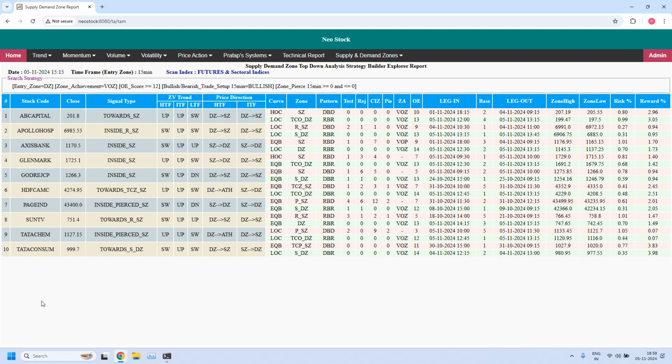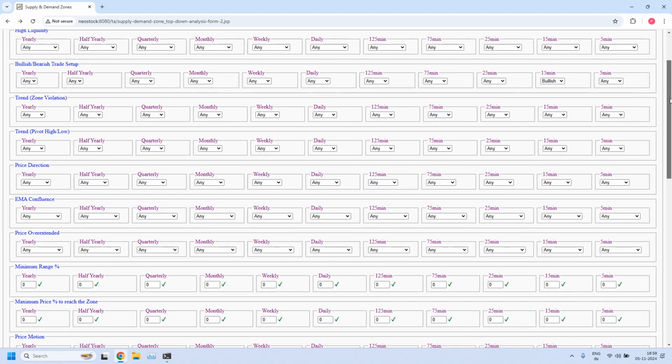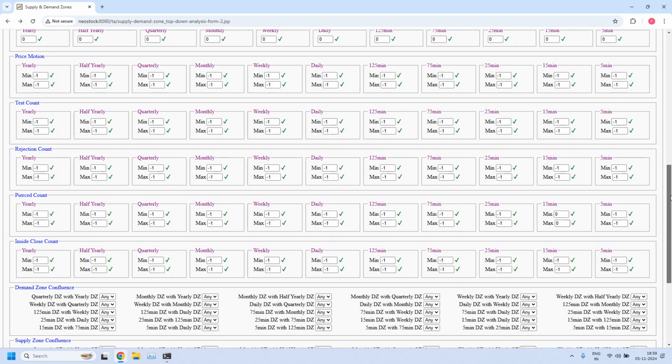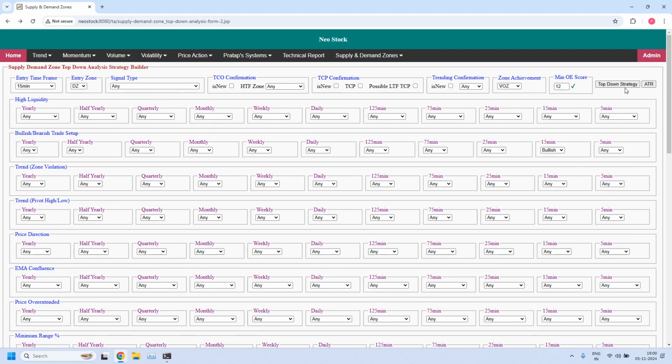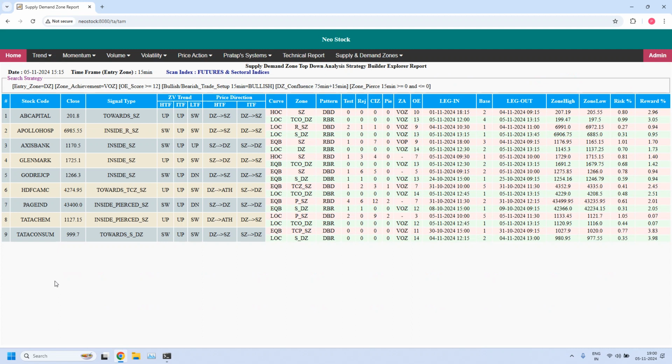Now we got 10 stocks. Currently these 10 stocks are supporting bullish trade setup for daily income trade. That is entry time frame, entry zone or 15 minutes demand zones. Among these 10 15 minutes demand zones, there could be some high probability setup supported stocks might be available. Let's find based on ITF confluence, LTF and ITF demand zone confluence. That is the 15 minutes demand zone with 75 minutes demand zone confluence. I enabled the filter. With this filter, out of 10 stocks, we got 9 stocks.